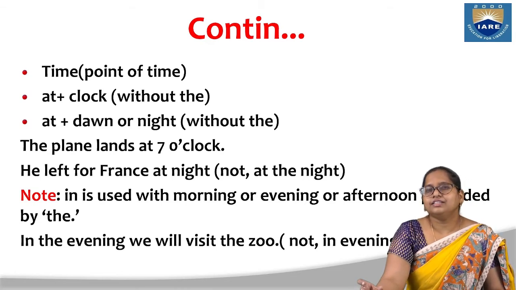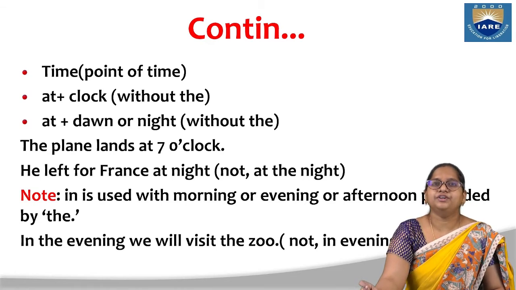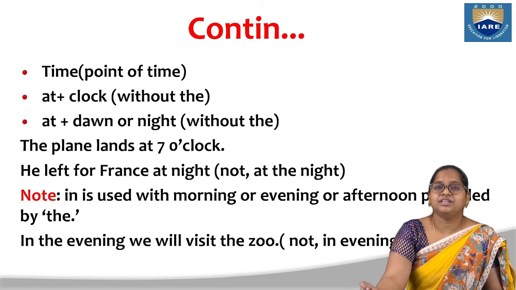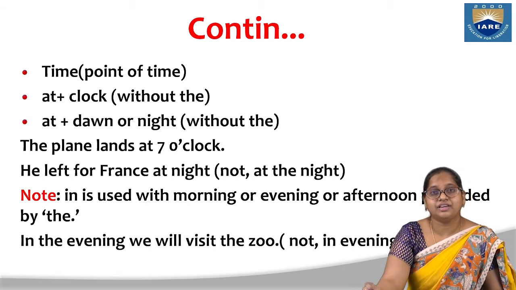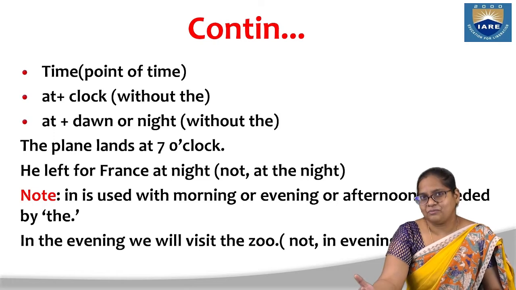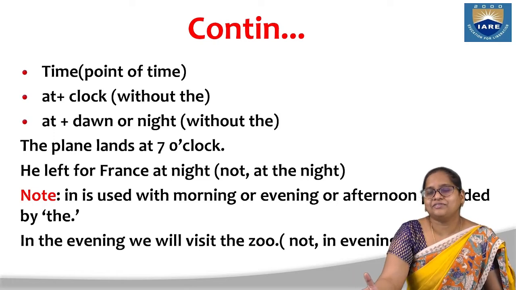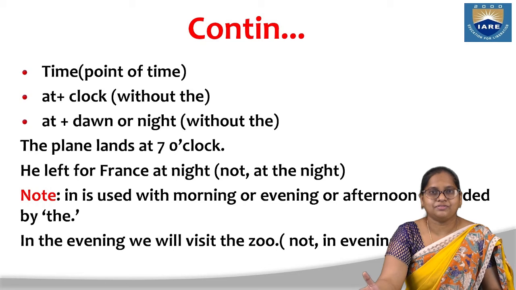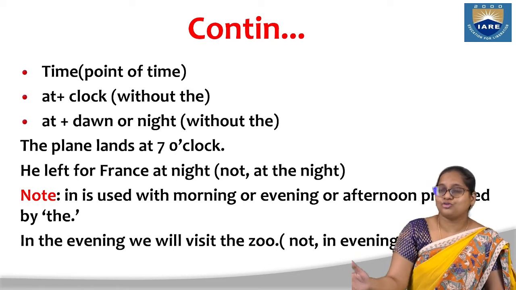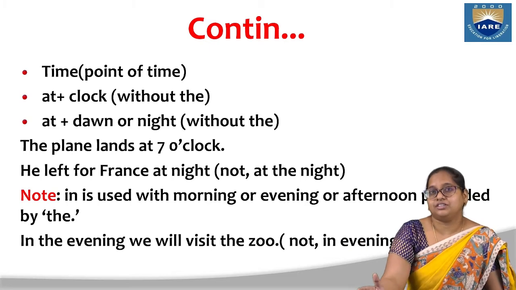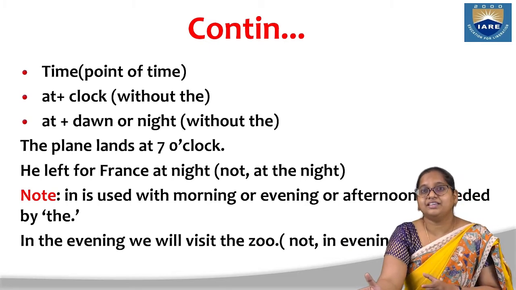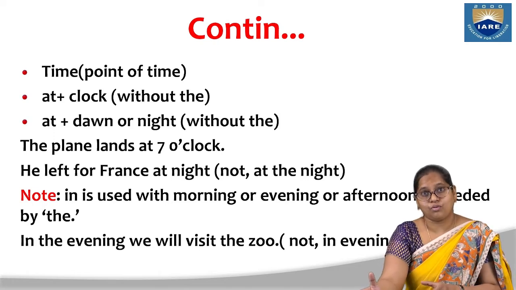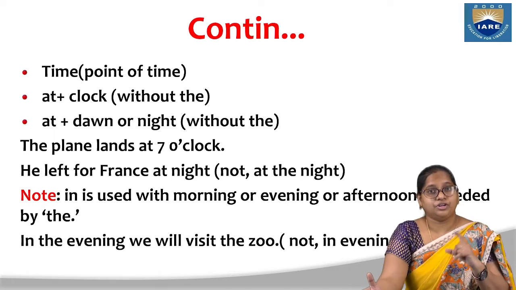Also, this is very important. Very often we use this in our day-to-day vocabulary and language. When we are referring to a point of time, especially at so and so particular time, you can use at plus 7, at 5, at 4. See, for a point of time, you can use at.